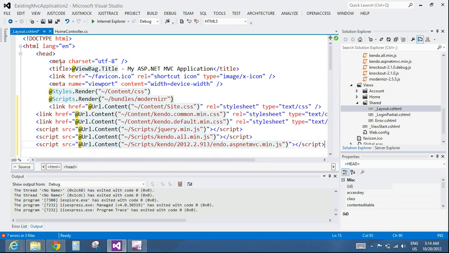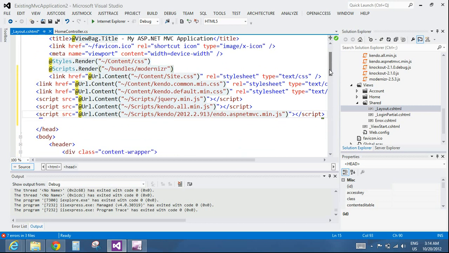Now that we've removed the reference, we are going to add the right references into our solution. I'm going to quickly copy-paste the references. As you will see, these include the CSS files, the Kendo Common, Kendo Default, and the three files that we copied over, jQuery Min, Kendo All, and kendo.asp.net.mvc. There is a quick edit that I would make. I don't think I was able to copy it correctly. Alright, so this should set us up for Kendo UI wrappers.